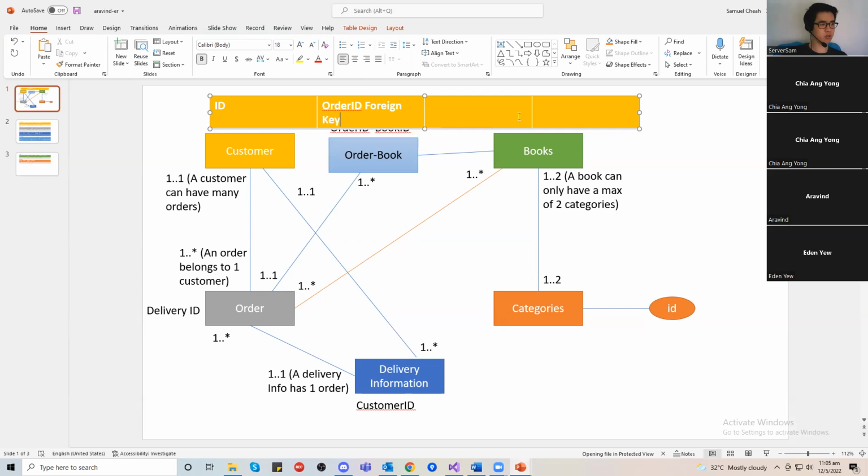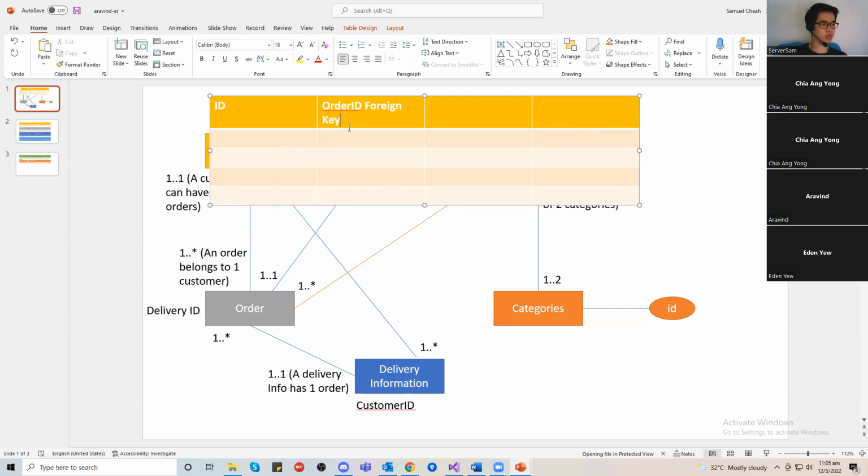So every time a customer orders, they have to keep adding order number 1, order number 2, order number 3, order number 4, order number 5. If you see this kind of thing happening, it means this logic is wrong already, and normally it's the other way.